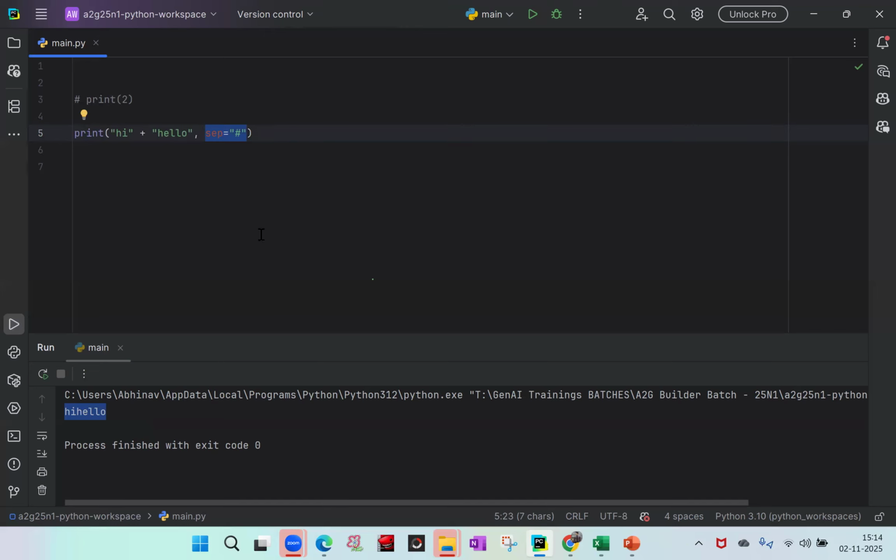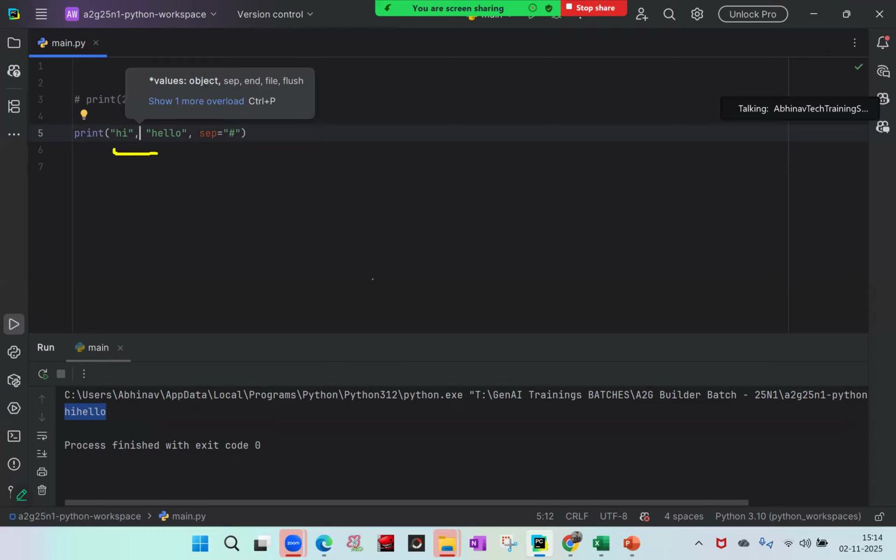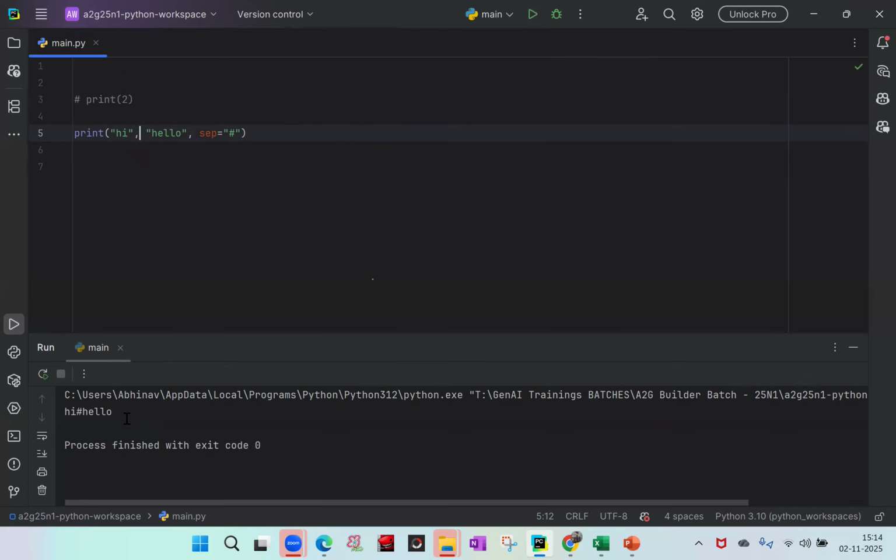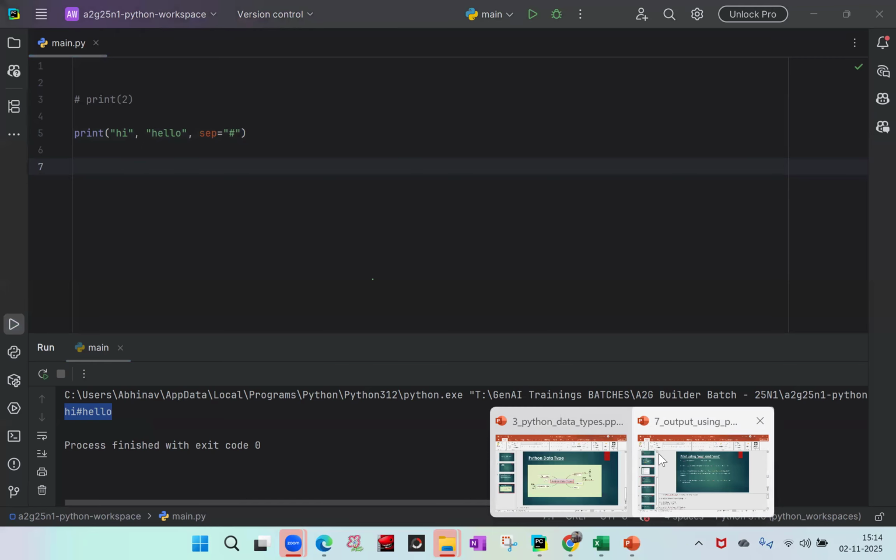But instead of hi plus hello, if I do hi comma hello, now there are two arguments, so the separator will come into the picture and hi hash hello will be printed in the output. So this is about the end and separator keywords.